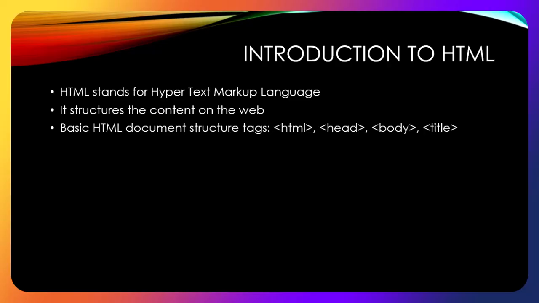So, basic HTML document structure. Tags: we have the HTML, the head, body, and title. We're going to look at this when you start practicals. Please don't be confused. Just stay with me. Let's go one step at a time. You'll understand what we mean by a tag. Anything you see with the less than or greater than sign is going to be a tag. For example, HTML is covered with the less than and greater than signs. That's what we mean by a tag in HTML.